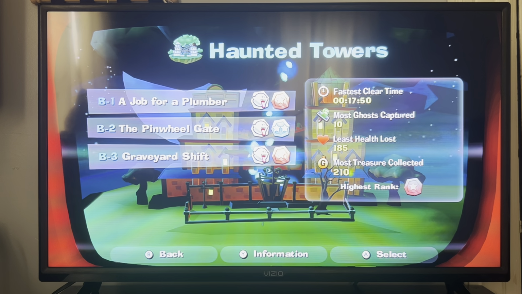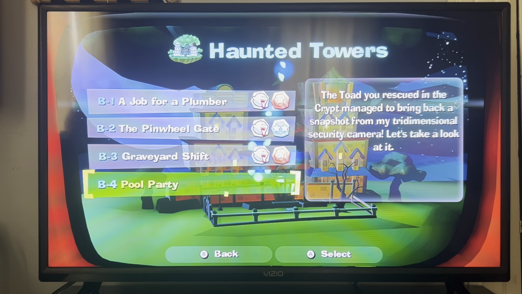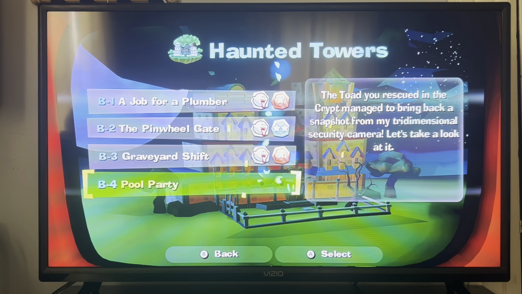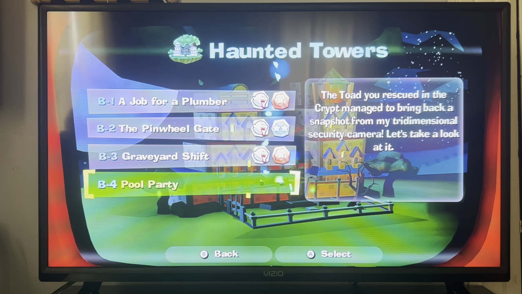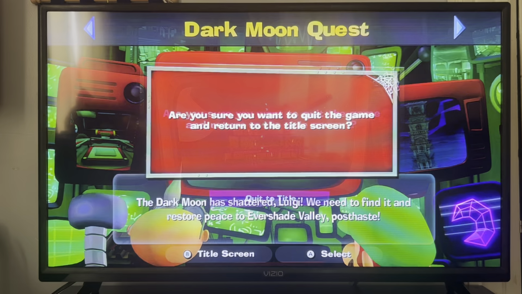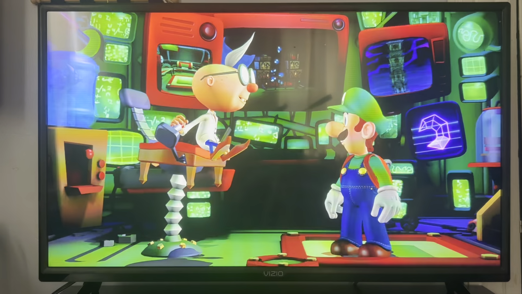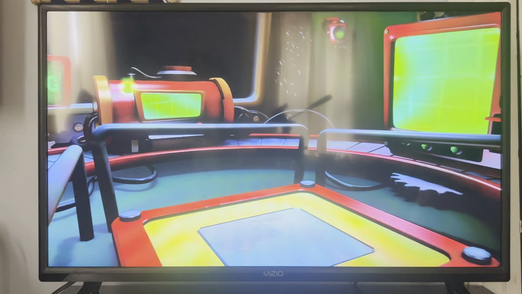Now we got the star and the boo. So now we have B4, the pool party. Wow. Yeah, so, you know what? Let's look at the vault. Because I might make B4 a separate episode since we're so long into it. Like 40 minutes already? We've got to be joking. Like, how long is the next one gonna be?